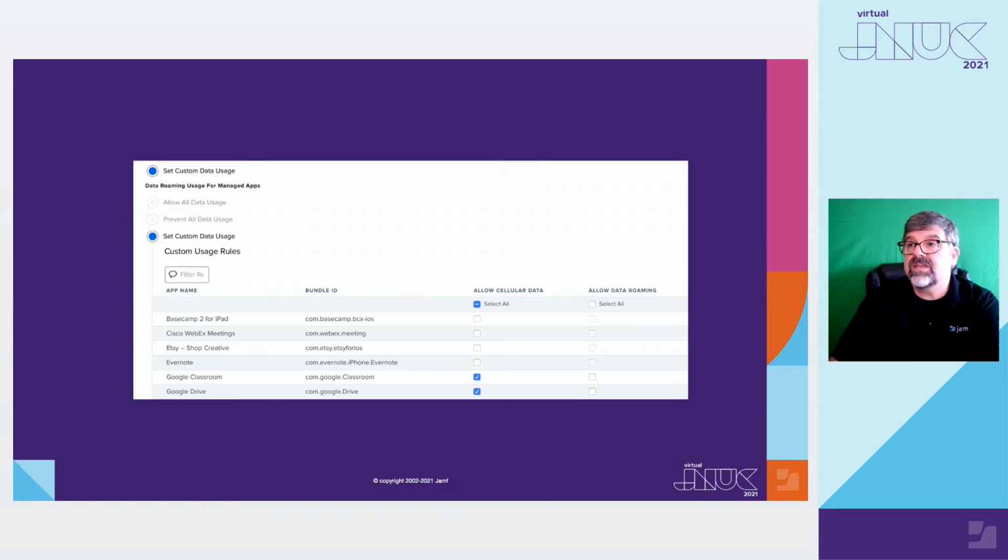Why do we want to put these data usage rules in place? Well, it depends on our plans. Some cellular data plans have certain caps. Others, when you reach a certain data usage, implement something called throttling, where they intentionally reduce your speed. So you always want to ensure that you're utilizing the correct resources as the organization sees fit.